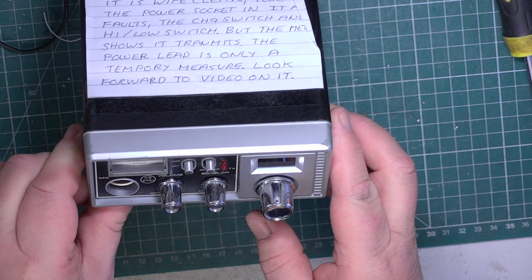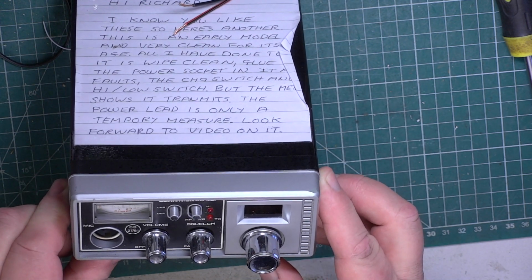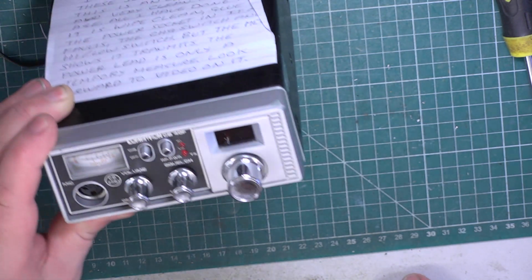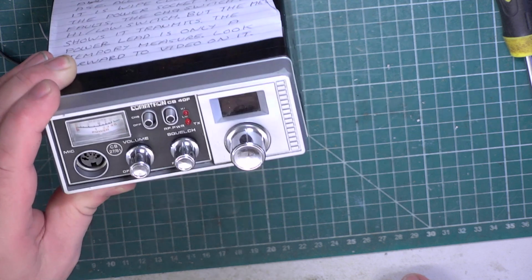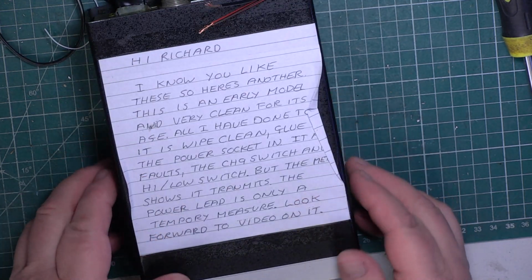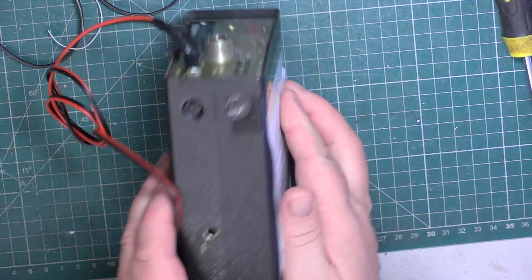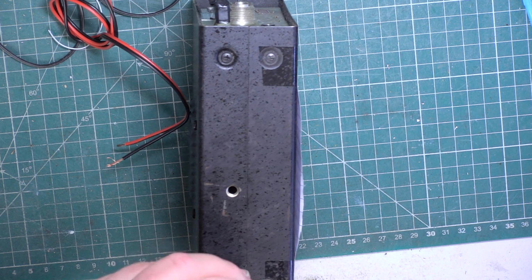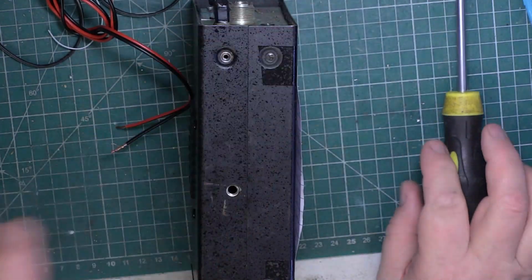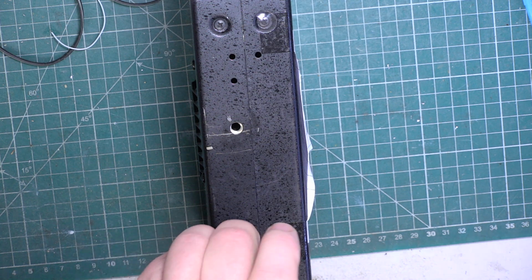We have gained an extra LED. How bizarre is this? That looks factory, but it's different. Oh well. 2 LEDs. So he's bodged a power connector. We can sort that because we have the tooling for those. Yes, I spent a lot of money getting the tools from Japan so we could manufacture Maxcom power leads.